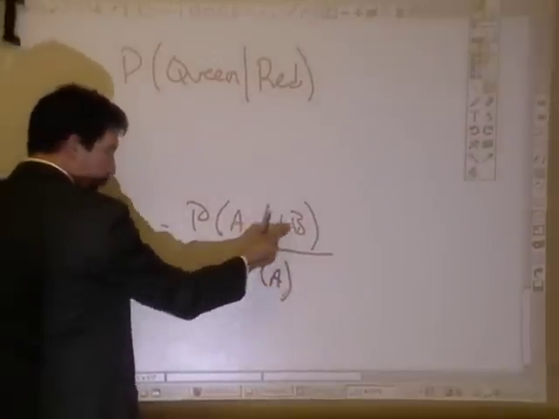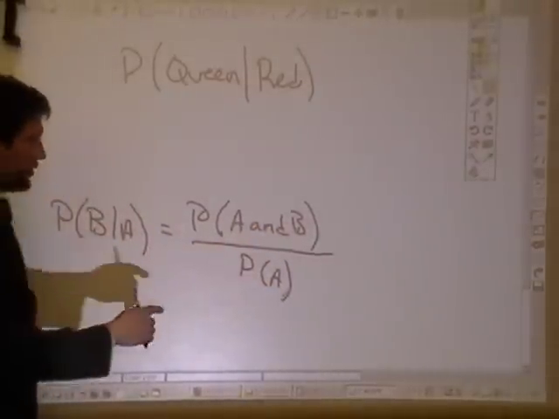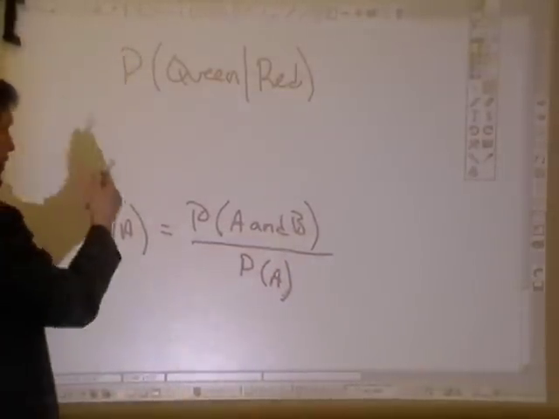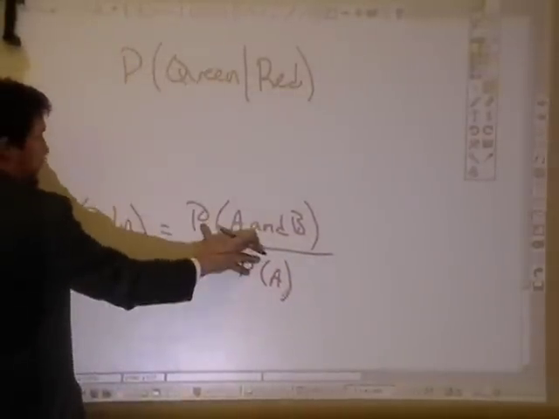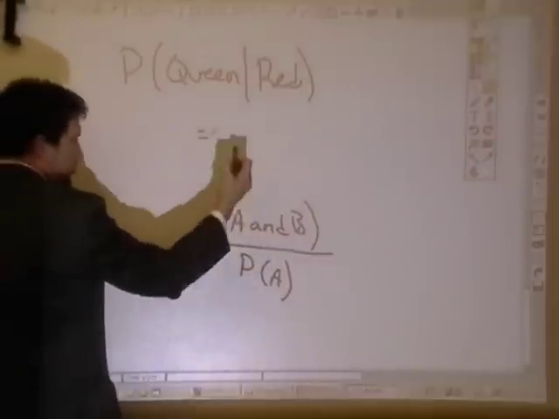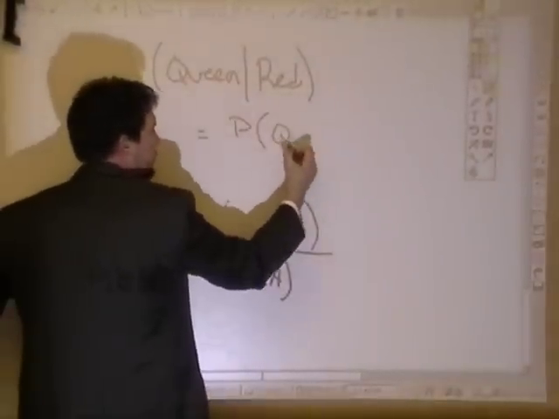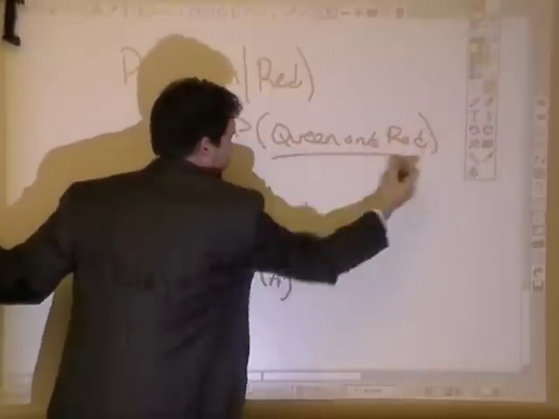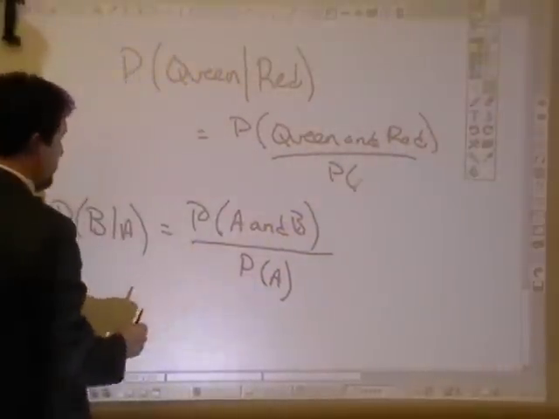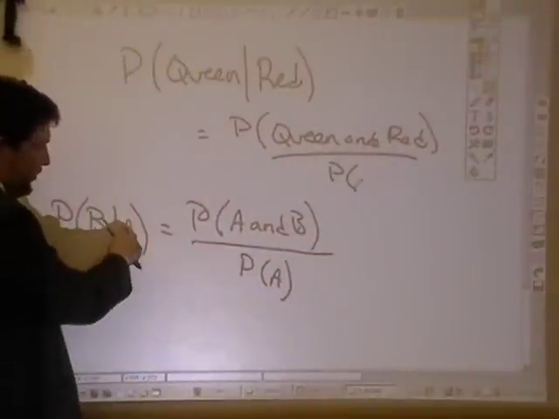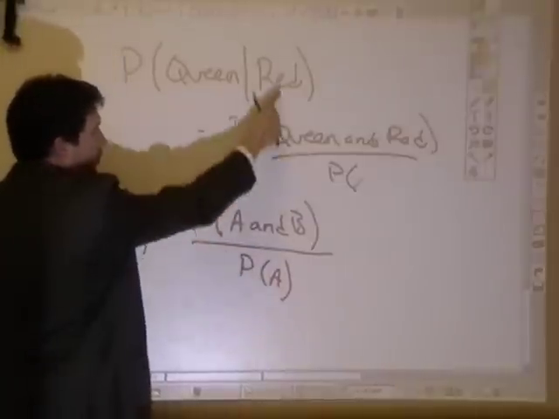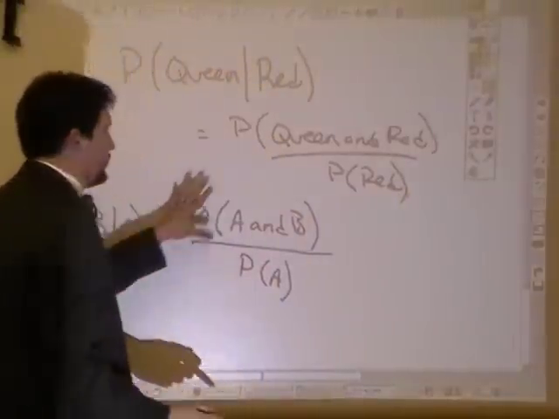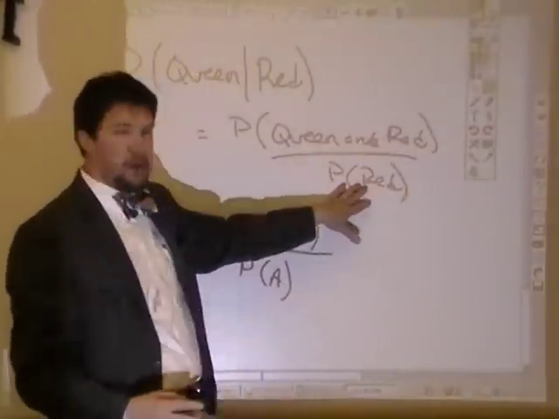Now, since we're talking about one event, really what A and B here means is what meets both criteria. So if I were to write this, it would be equal to the probability of a card being both queen and red over the probability of that card being, and again, A looks like it's in the denominator, A goes here, red goes in the denominator. So probability of queen and red divided by the probability of red.